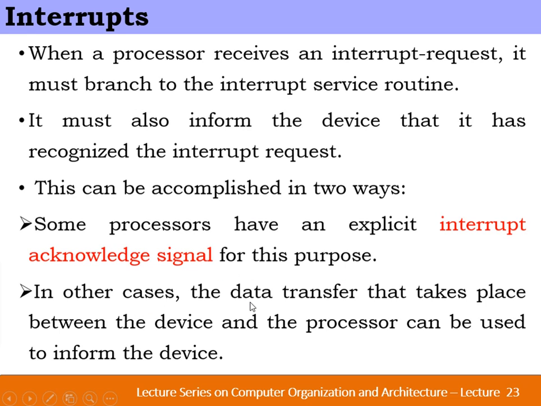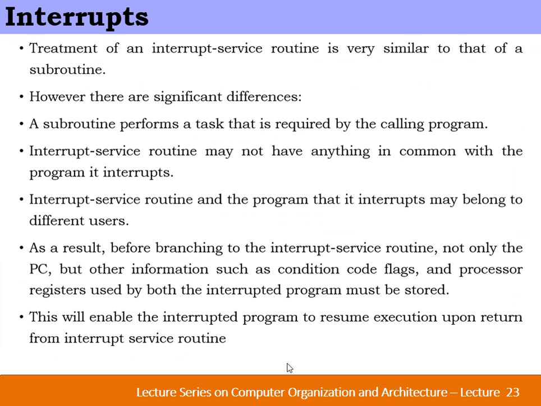In other cases, the data transfer that takes place between device and processor can be used to inform the device. If the processor does not have an interrupt acknowledgement signal, then during data transfer time, the information can be transmitted to the device saying that the device is recognized, that the interrupt request is recognized.